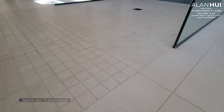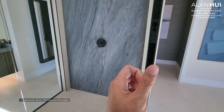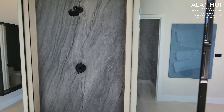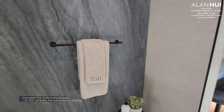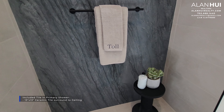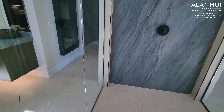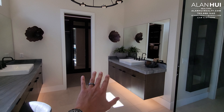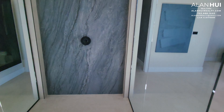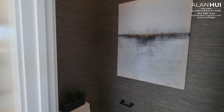I like how spacious it is. In the primary bathroom, you have an option to convert the shower to a zero-threshold shower, which is shown in this model home. The glass here is also 3/8-inch tempered glass. The tile shown in this primary shower has been upgraded — originally, you get a 13x13 ceramic tile surround that goes from the floor to the ceiling. This glass space is open, so there are two entryways.